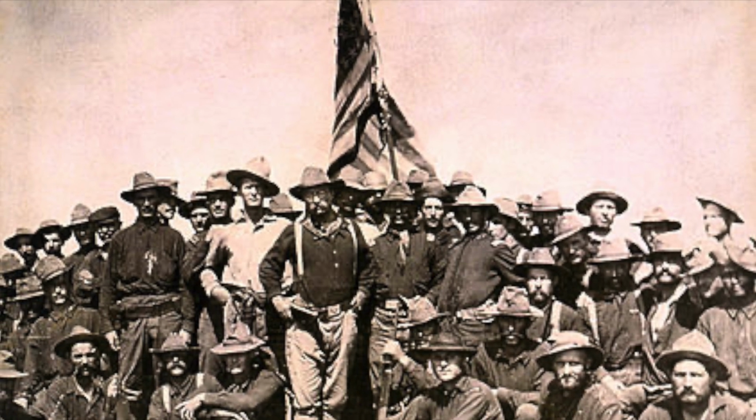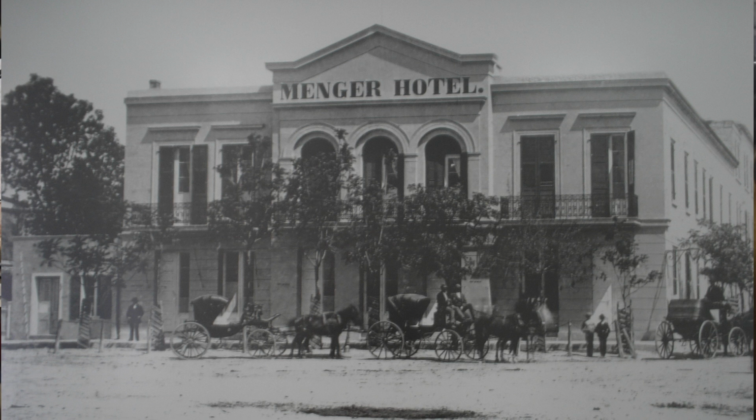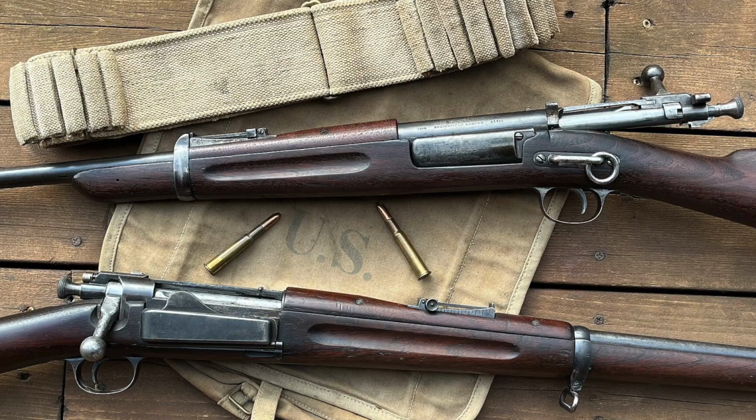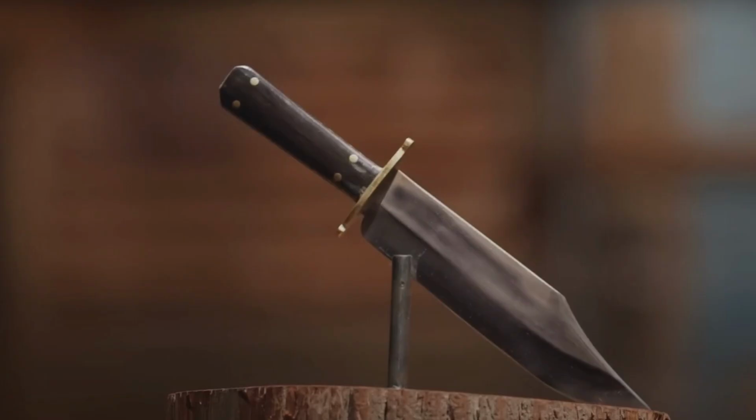The men came mostly from New Mexico, Arizona, Oklahoma, and Texas, and famously gathered at the Menger Hotel in San Antonio, Texas. They were outfitted with M1896 infantry rifles, Colt single-action Army revolvers, and Bowie knives.